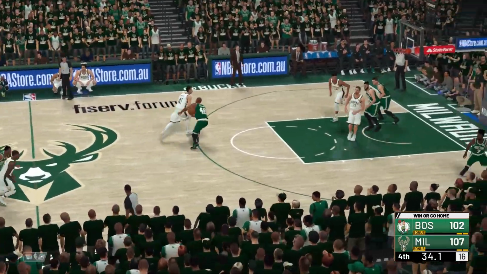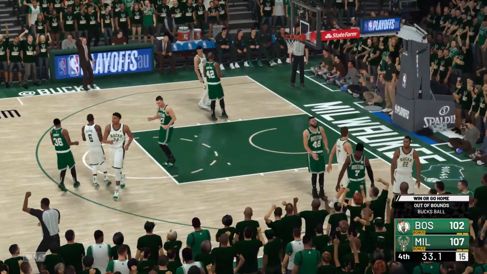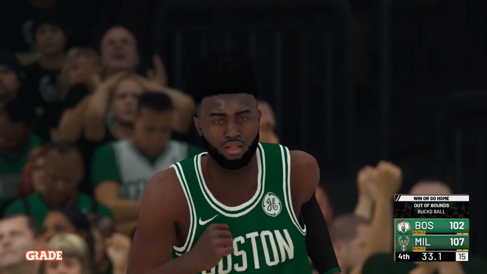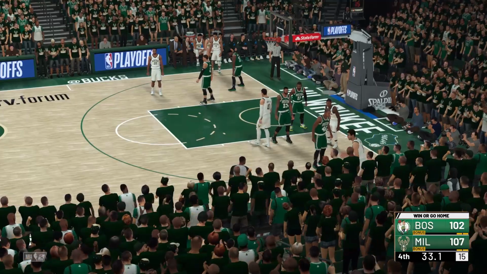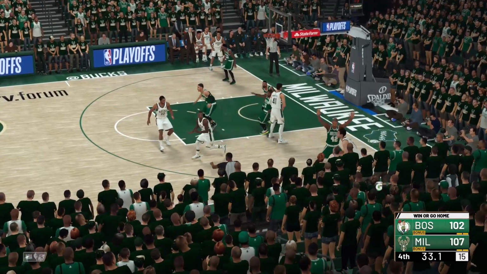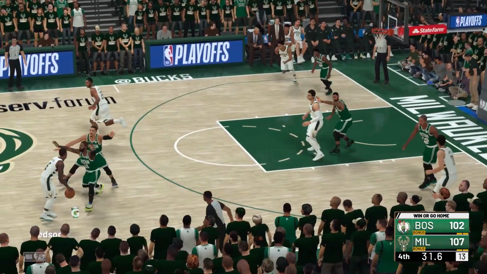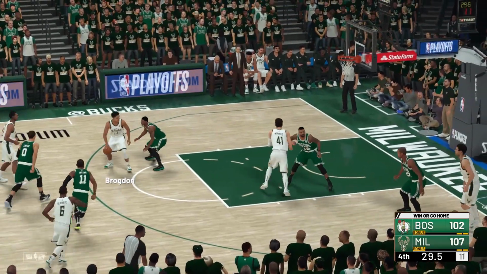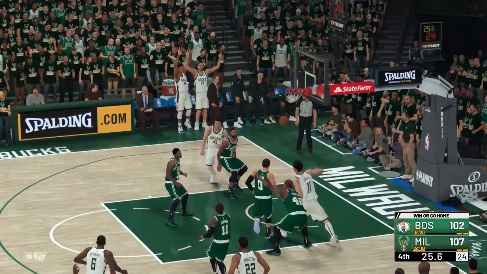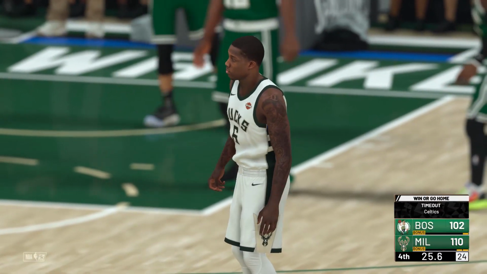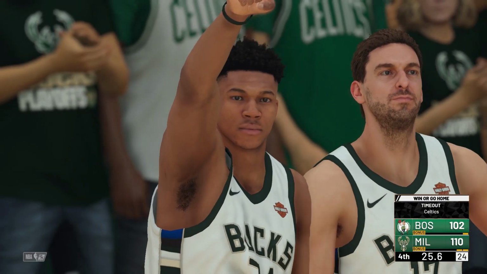Marcus Smart is being a great defender, and they nearly turn the ball over there, and out of bounds ball for the Bucks. Brook Lopez is going to pass the ball in, and they've taken out Giannis again. That is something I don't think would happen in real life. That's quite unrealistic. Looks like they're doing a half-court trap here. Double teaming the ball. Open shot, and he nails it. Eric Bledsoe hits that 3-point shot to make the Bucks go up by 8 points.